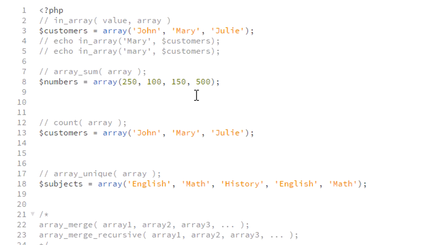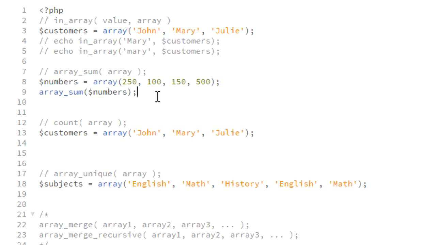The next one we want to talk about is something called array_sum, and this one will work with numbers inside an array, and it will just take all the numbers and sum them to give you the sum of it. Okay, so I can say, for example, array_sum and then parentheses, and it takes only, like you see from the syntax, one value, which is the name of the variable.